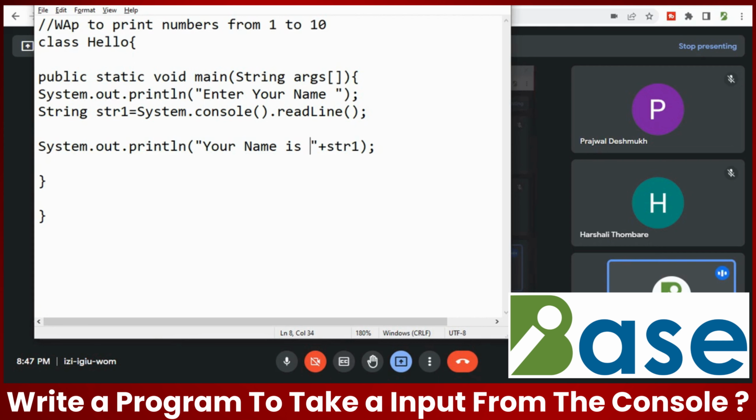Okay, now the next one is which class we have to use. We have to use the Scanner class. We just want to go for the execution of the Scanner class. So how can we use a Scanner class, in what way can we work out for the Scanner class? Let me explain to you about this Scanner class first.